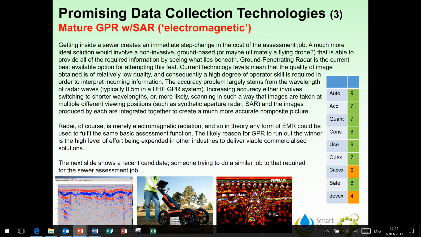This didn't come out as one of the top 5, I think, in terms of the last 3 years since the study finished. This is probably the one where there has been the biggest advance. So GPR is notoriously inaccurate in terms of the image resolution that you get, but the integration with some of the software image processing algorithms that I was discussing a few slides ago has started to be integrated into this technology now. So I'd be more confident today that an accurate GPR is becoming a viable option.